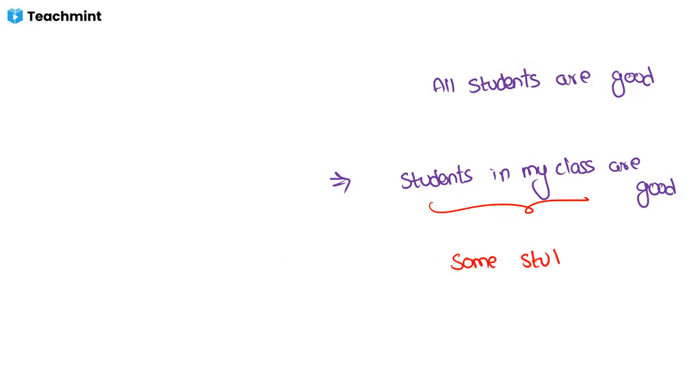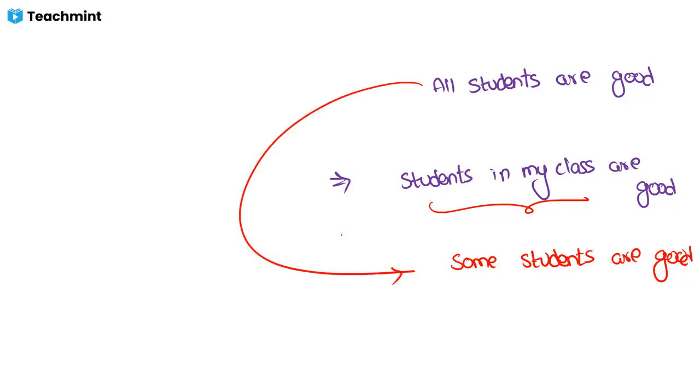So a very important thing for the entire syllogism: when 'all' is there, you can take 'some' directly. In the sense, if you have all x are y, then claiming some x are y is always true. Are you clear with this point? All students are good means I can consider some students are good. That's 100% true. So if you convert generally, all x are y, we can consider some x are y. There is no issue.